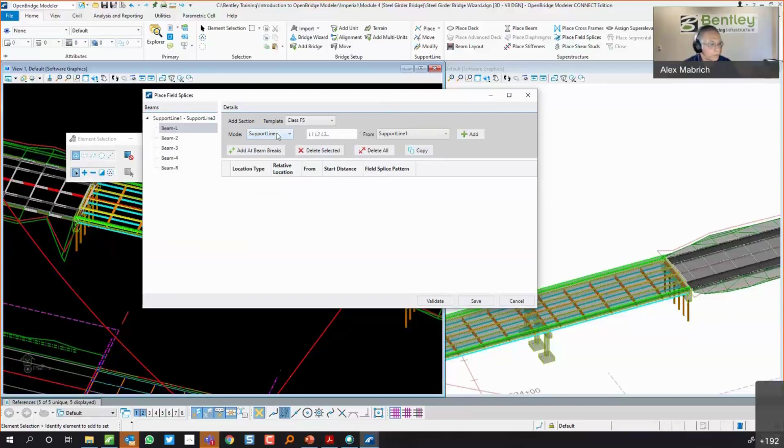I just want it by distance from the support line, and I'm going to place it based on support line 2. So let's see if this makes sense. From support line 2, this pier, I want to place one field splice at 35 feet to the left, or up station, or back of the support line, and 35 feet ahead of the support line. That's what these minuses and pluses are.